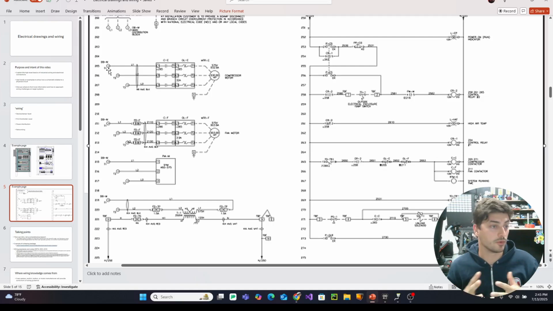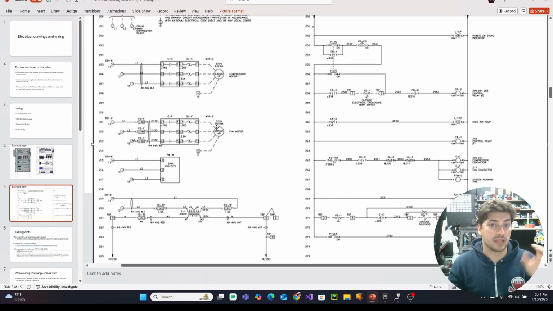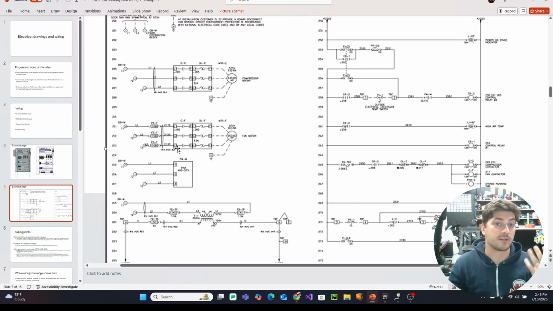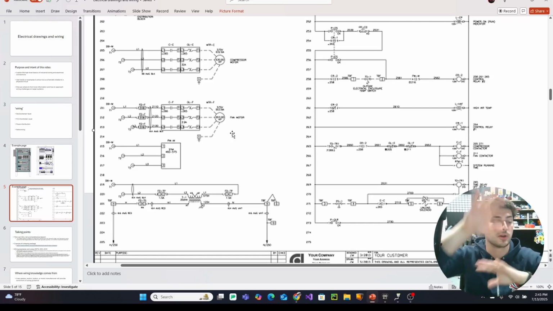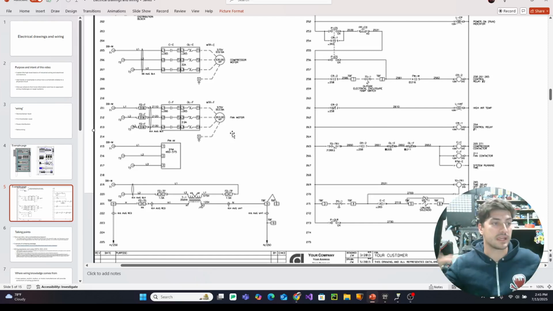So if you have like a solenoid valve, it could say SV 500 whatever. But often the label will be a combination of where it physically is in the field and where it is in your drawing package. But anyways, you'll get these two columns side by side kind of drawings just because most wires don't merit a full page. Most schematics don't need a full landscape page. So they'll split into two columns.